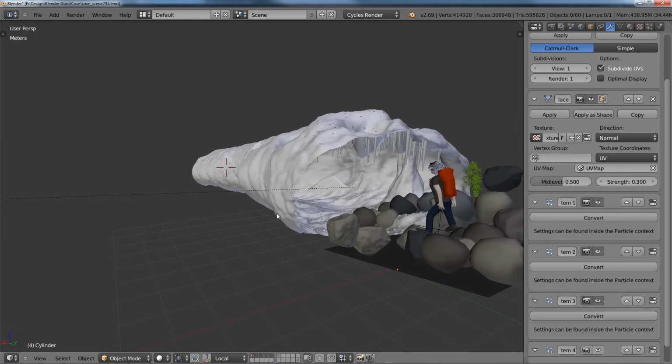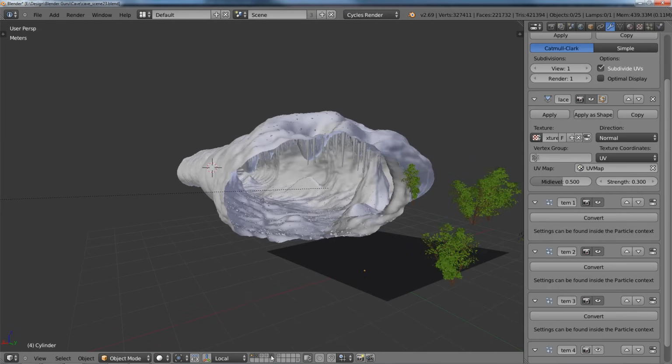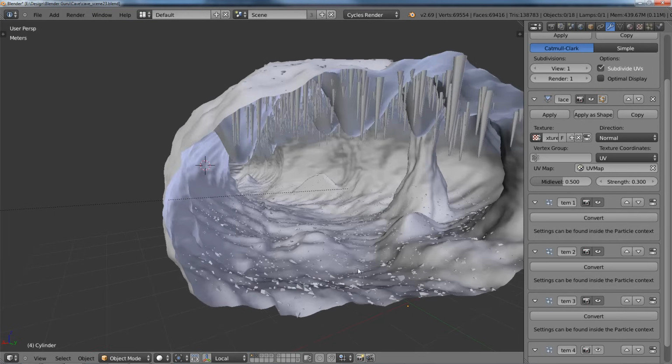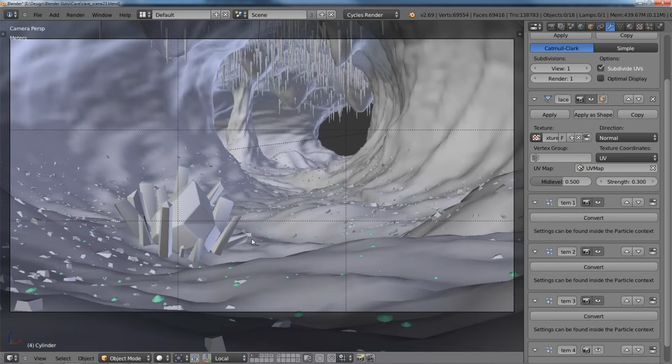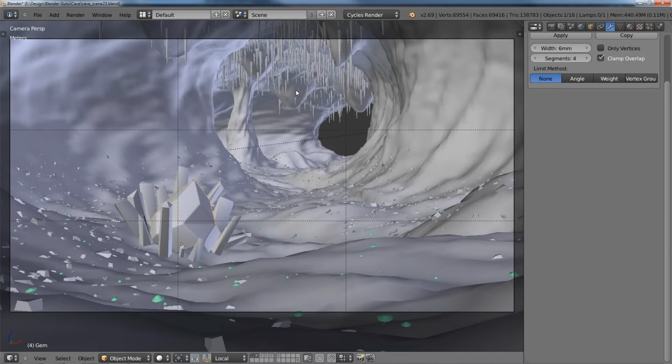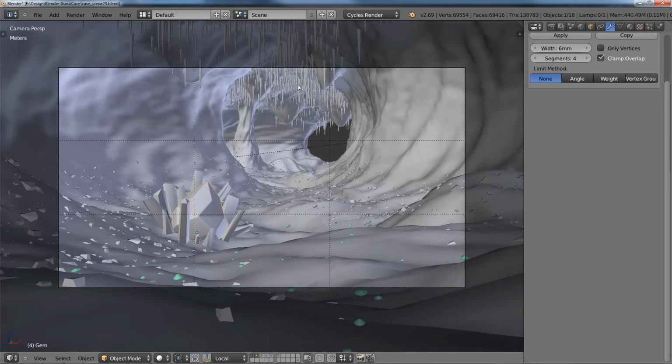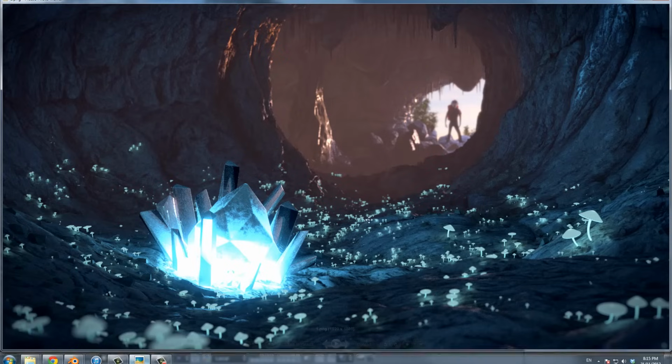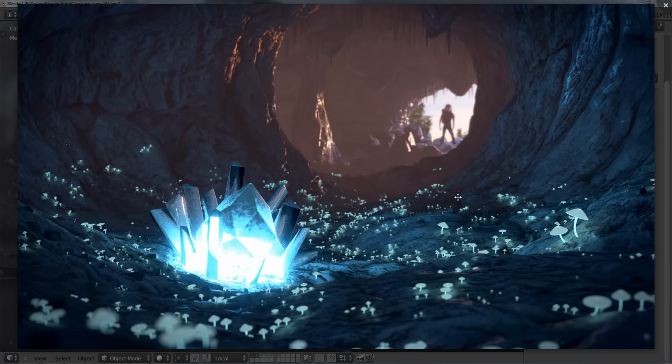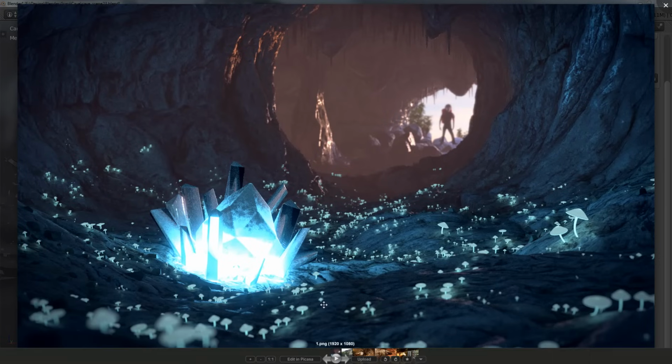And I should say also, I'm not actually going to be showing you any of the stuff at this background here. I'm going to leave that up to you. You can add whatever you like here. What we're going to be doing is creating just what you can see right here: the gemstones, the actual cave itself, these stalagmites, these icicle-looking things from the ceiling there, glowing mushrooms, and all that cool stuff.